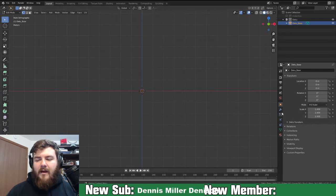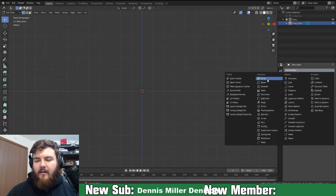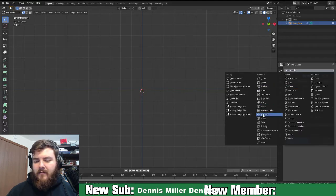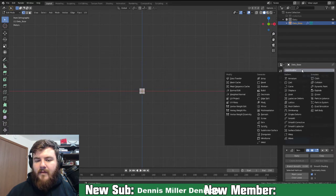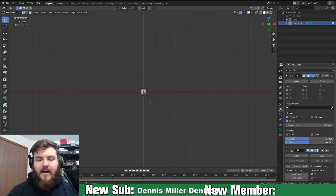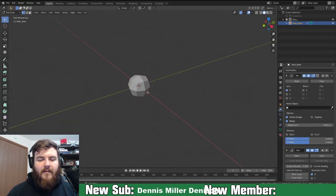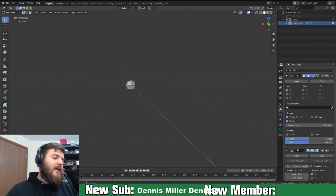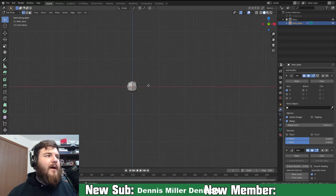So what we're going to do, we're going to add a couple of modifiers here real quick. We will add the mirror modifier. And then we will add the skin modifier. And then we will add the subdivision surface modifier. Now what that's going to do is it's going to give us this fake skin around our mesh right now. And in fact, if we were to turn off that skin modifier, let's see, it's not that one, it's this one, right? We'd only have a single vertex in the middle there. But we'll turn the skin modifier on and we will create our base for our character.